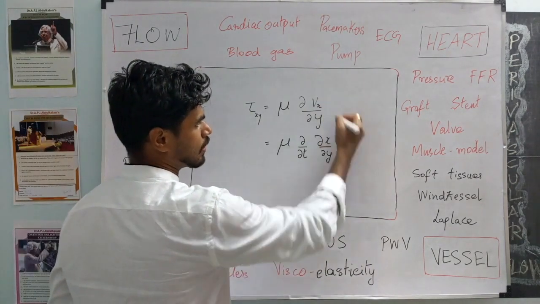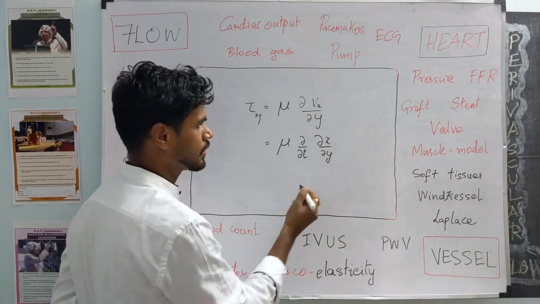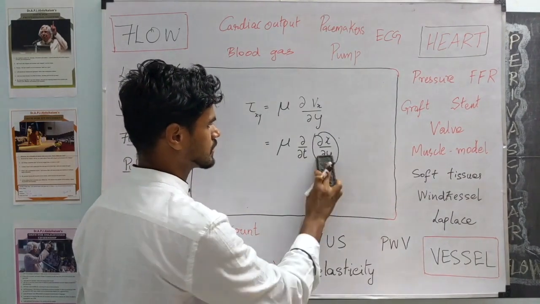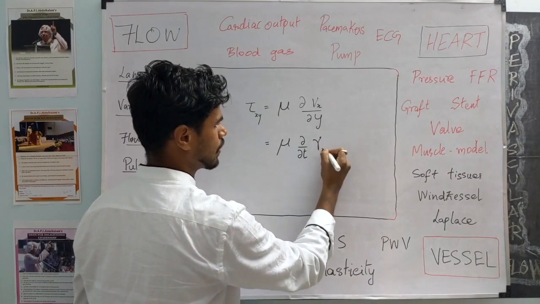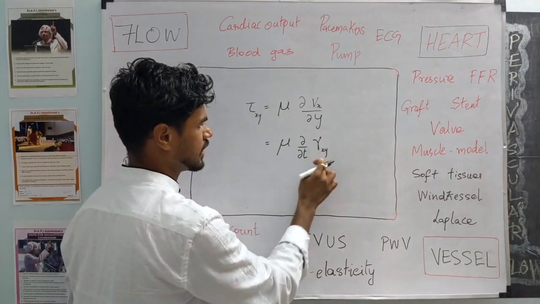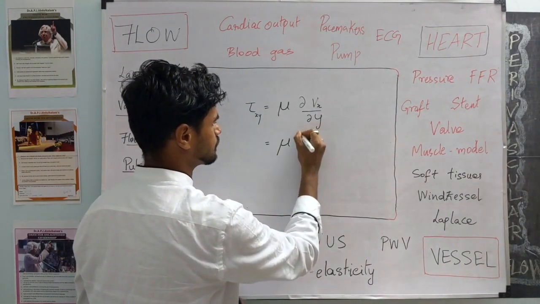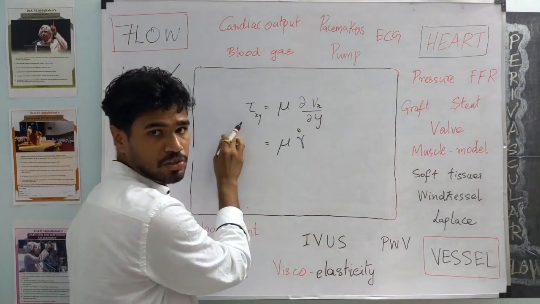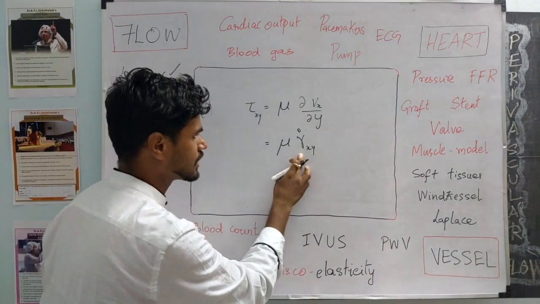You can always rewrite velocity and shift the derivatives over here. The term we have here is known as the shear strain. And if we use the derivative of shear strain in this definition, we get that viscosity also acts as a proportionality constant between the shear stress and the rate of shear strain.